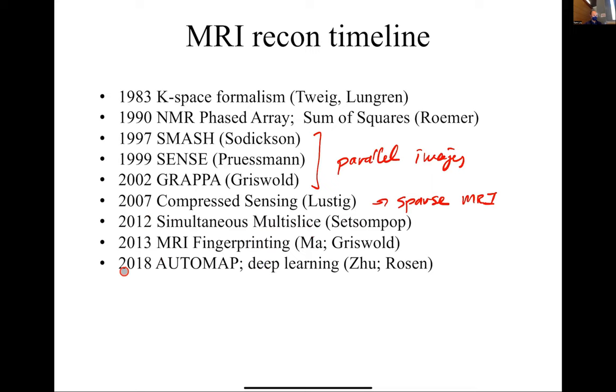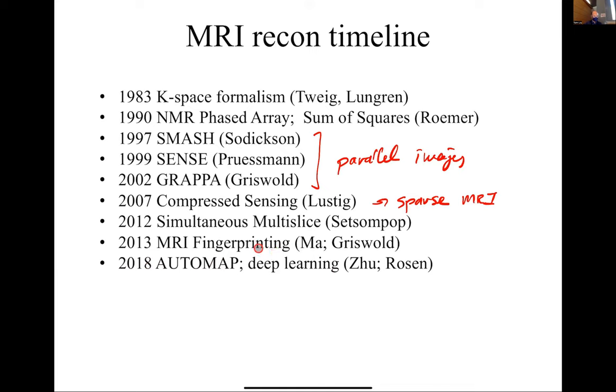So obviously, as you know, the revival of deep learning is relatively recent, right? It's only been the last, say, 7 years since Geoffrey Hinton's group showed that you could do a lot of stuff with deep networks. And this really caught on very quickly. It was in 2018 that one of the first groups showed that you could actually use deep learning to improve your MRI images. And very quickly, within 3 to 4 years, the manufacturers already have products using deep learning.